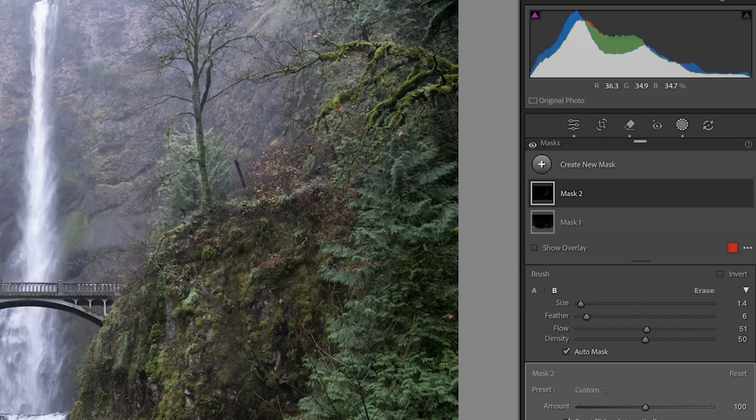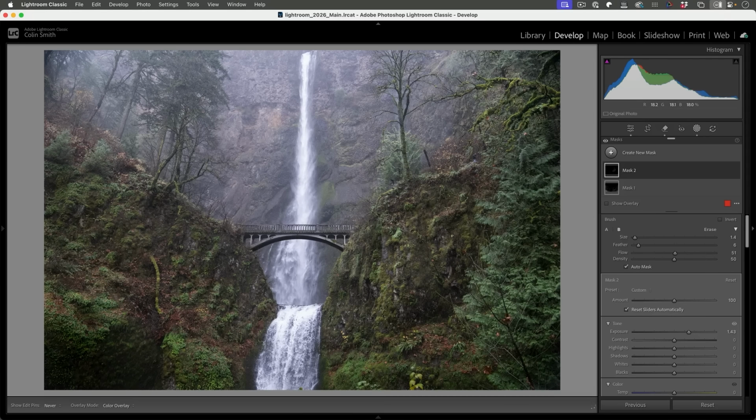And sometimes what I can do with this second brush, and we'll talk about the third one in a moment. With the second brush, this could be maybe the one we're doing for the sharp areas like we are right now. So we're doing one brush for soft and the other one for sharp, and we don't have to go backwards and forwards between the settings because it's going to remember those.